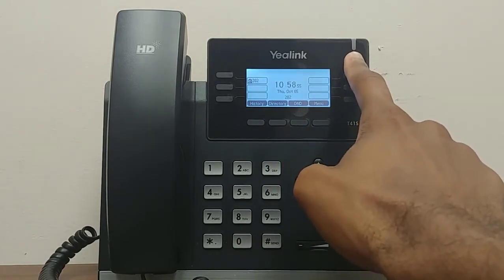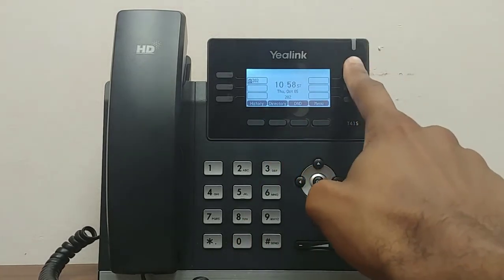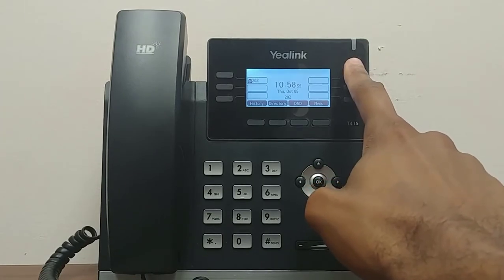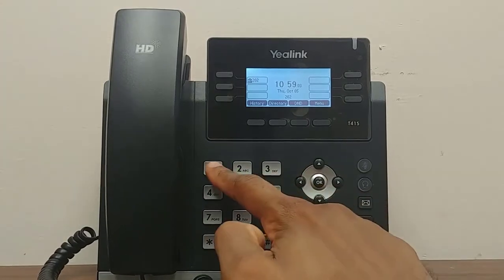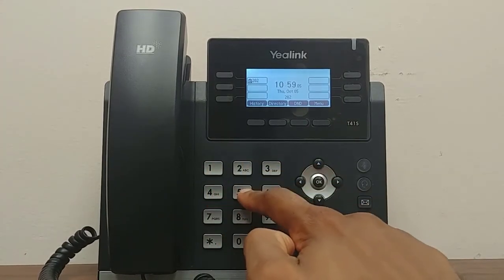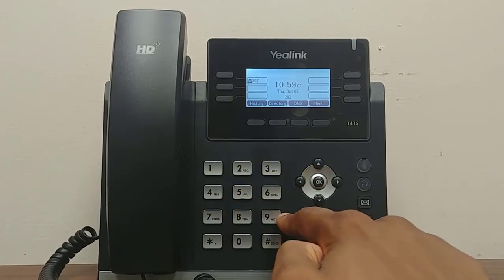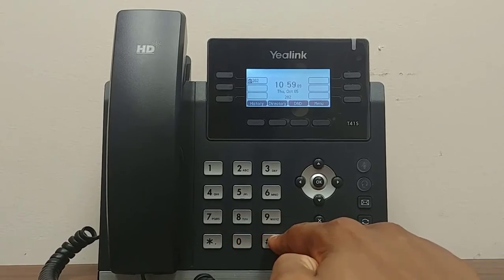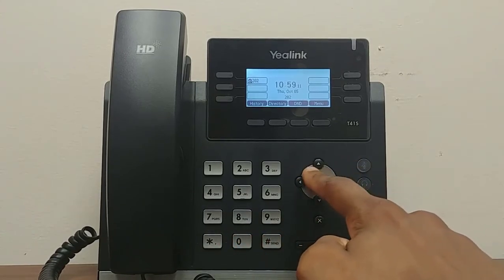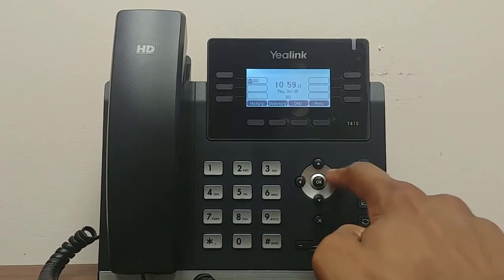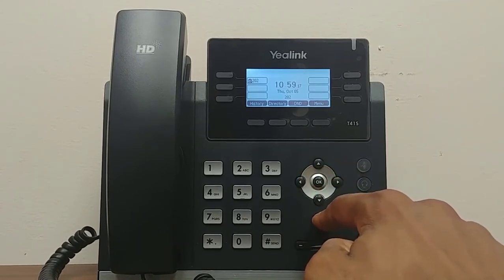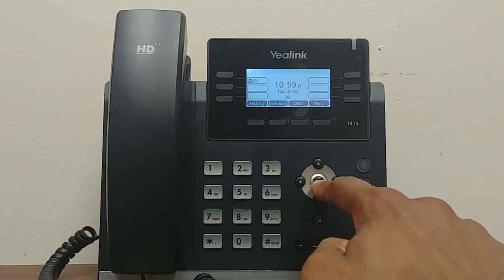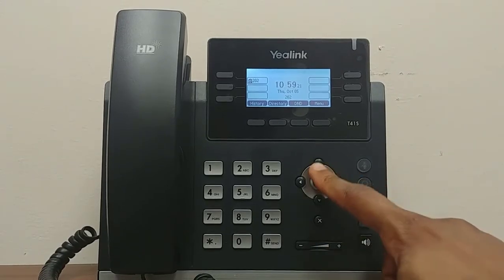Towards the left, we have our indicator light, which blinks red anytime you have a call or a voicemail that you've missed. Towards the left-hand side, we have our numerical pad, which essentially allows you to dial internal or external extensions, or even your voicemail as well. To the right of that, we have our toggler, which allows you to toggle between different menus. You can go left or right or up or down. Towards the bottom, we have our X, which allows us to leave a menu, and then the OK, which allows us to select an item.